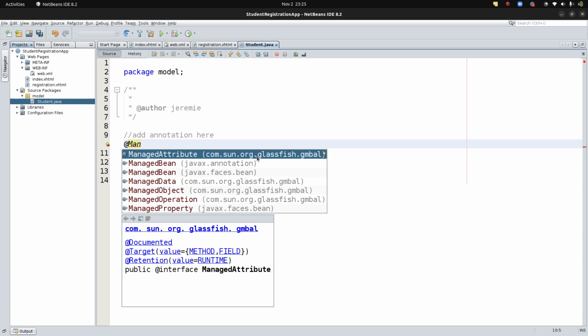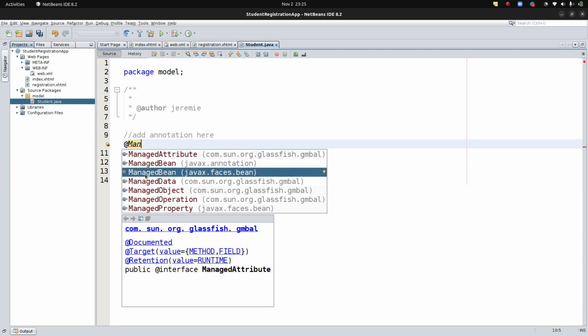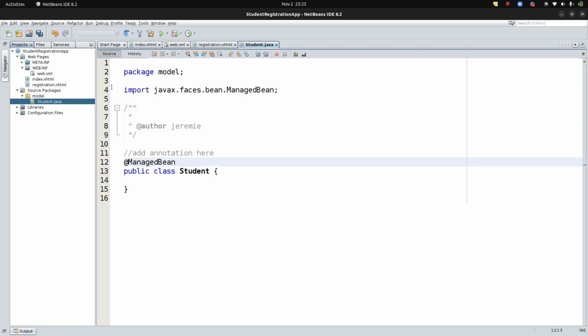It's being used in HDB. So let us leave it right now. So what that means, we need the ManagedBean. Double click on this one. It's going to be imported automatically. By using Control Space, it saves time, it saves you from having to import each and everything.